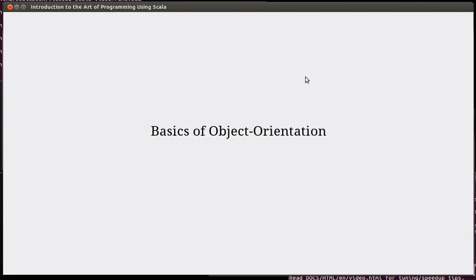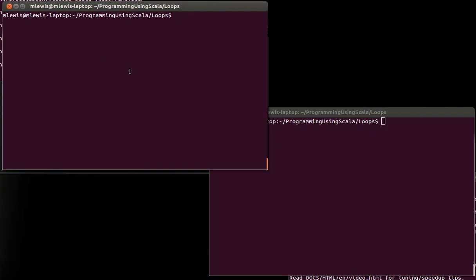Now in some ways this might seem a little bit weird because, as I've said from the very beginning, we have been playing with objects a lot in Scala. Every value in Scala is an object, and we can reiterate what it means for something to be an object. An object is something that has data and functionality associated with it, and we say that it encapsulates those two elements.